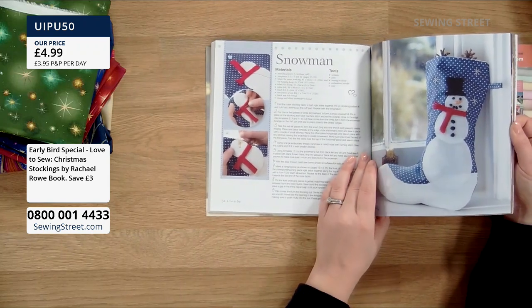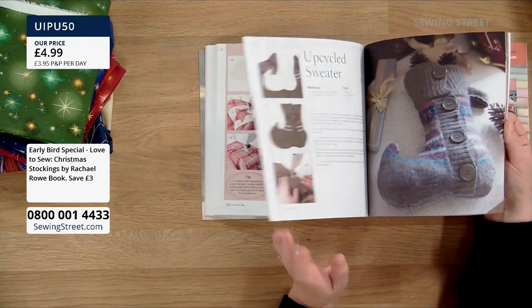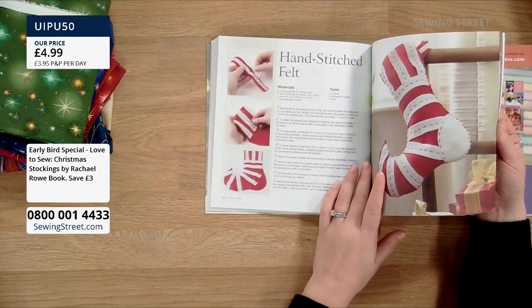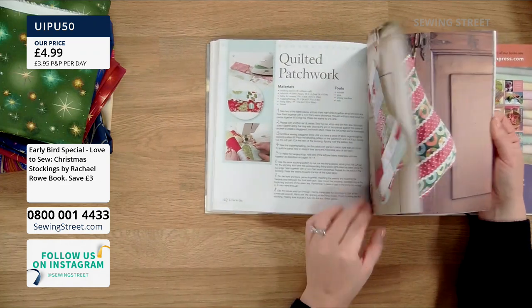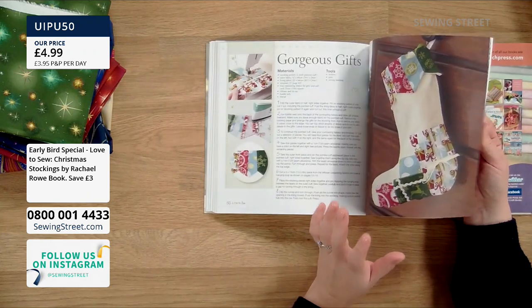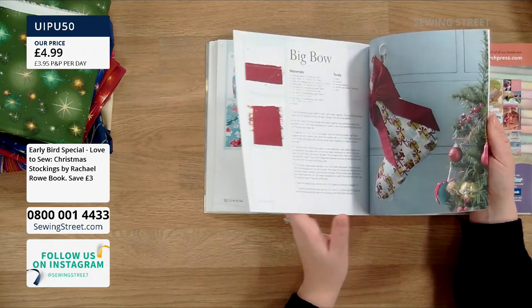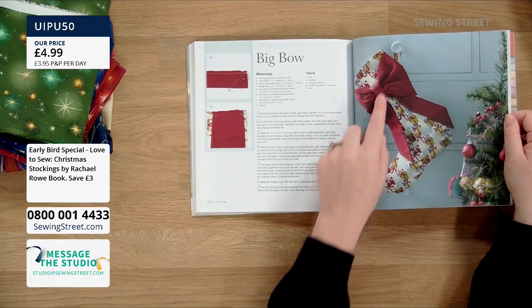There's lots of felt on the website as well. We've got a felt bundle, in fact, this hour. We'll do one very, very soon. Quilted patchwork. It's £4.99. What a brilliant, brilliant book. Loads of ideas of how to think outside the box. Sometimes it's difficult to think of different ideas of how to do a stocking. I love this as well.